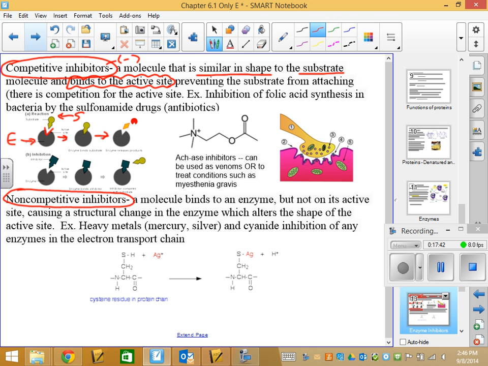When I have inhibition, another molecule, my inhibitor, attaches to the enzyme. It has the same active site binding shape, so it has that same triangle piece, but the top of it is a different shape. So it will bind to the active site, but it will not get broken apart. It'll just sit there and block my actual substrate. So right here, it's blocking my actual substrate from attaching itself to the enzyme. That is a competitive inhibitor.